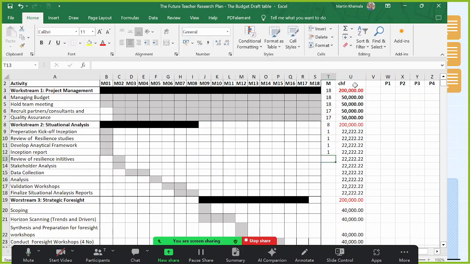Not 18, because you see the fact that the work continues doesn't mean you are allocating 18 to each of them. Just because it is highlighted all the way through doesn't mean that it is 18 months. Project management is something you're continuing. Maybe you devote 1 day a week or 1 day a month for that work, because you are charging for it.